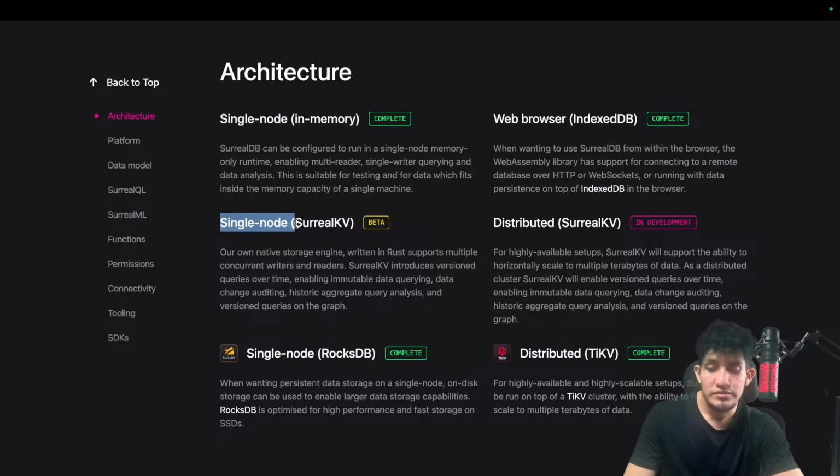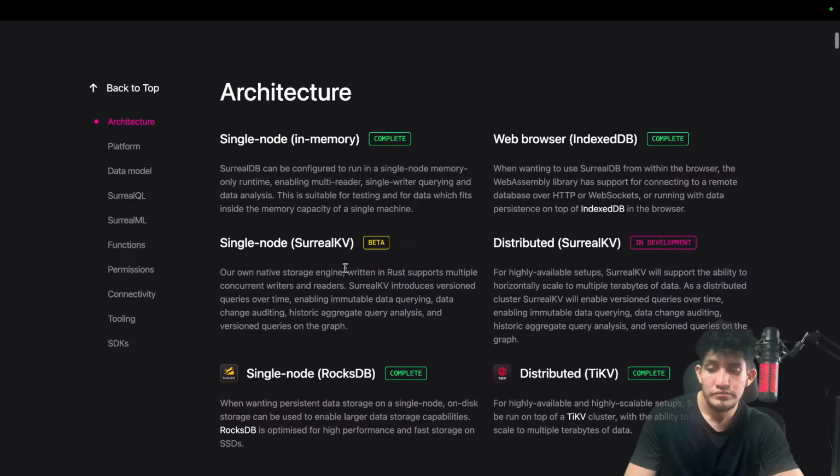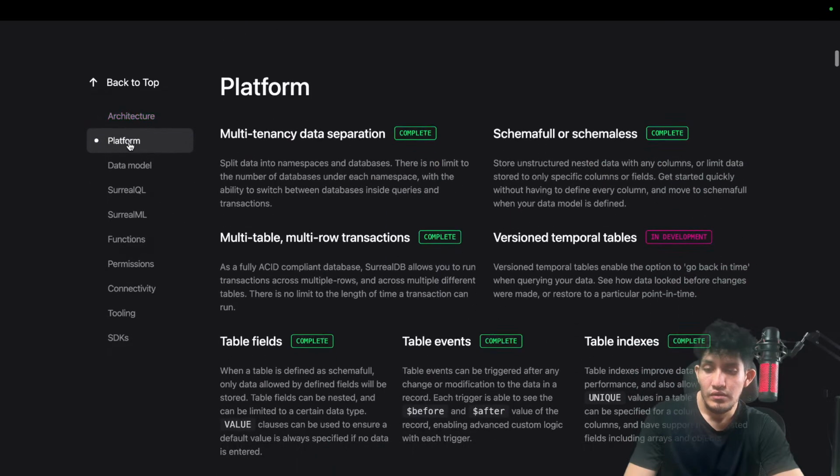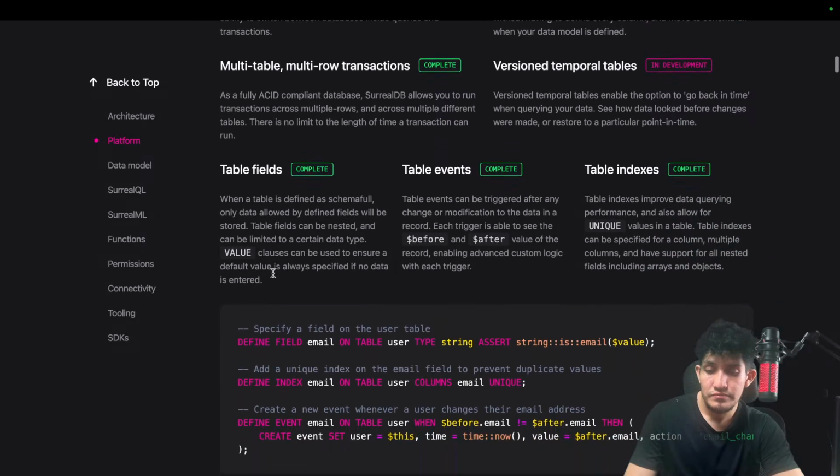And next, the new feature is that it will be a single node or all native stored engines, written in Rust for multiple concurrent writers and readers. Run on different platforms.